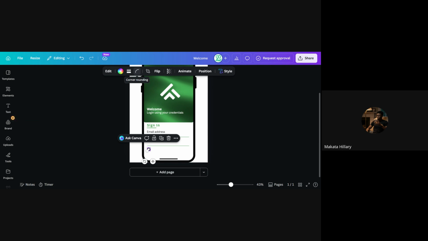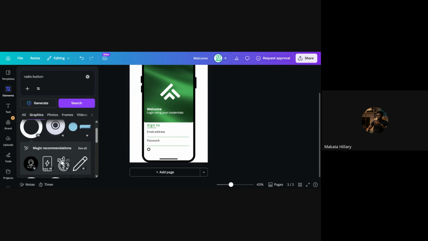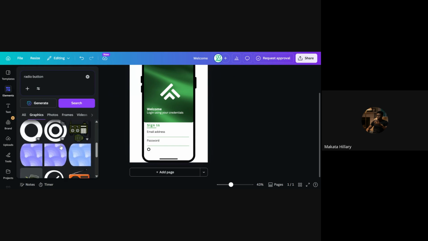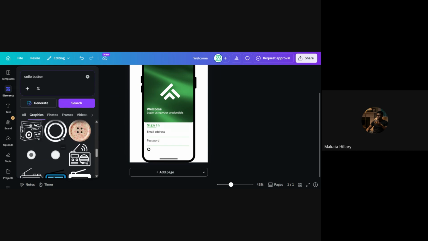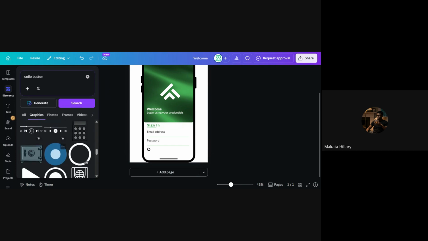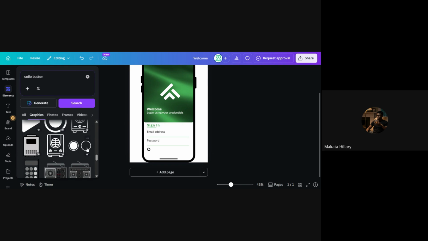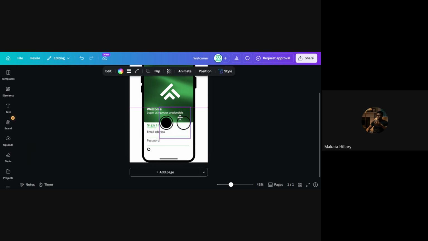So I'm going to change the thickness of the circle. The circle is kind of too thick. Let's just leave it like that for now. Let me just check for another one. It looks too thick. Okay, I think this works perfectly. Okay, let's just go ahead and construct our own.